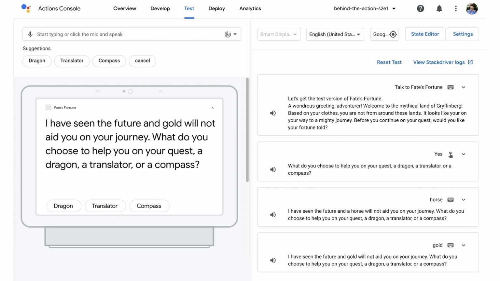Fantastic. So that is just a walkthrough of an action and different kinds of techniques that you could use. Hopefully you have a better sense of what scenes are, how to use intents, slots, parameters, and how to connect to your webhook. You could do a lot more, but this is just the beginning. So I'm excited for the rest of your journey.